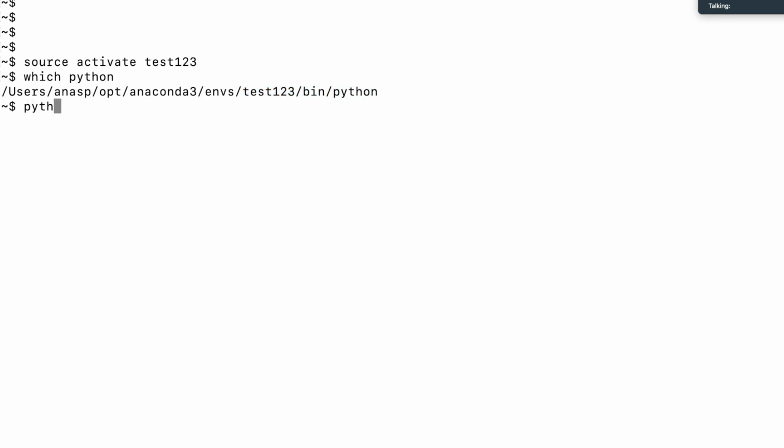If I check my Python version, you can see it has installed version 3.8. To deactivate my environment, I will write conda deactivate, and it will deactivate.